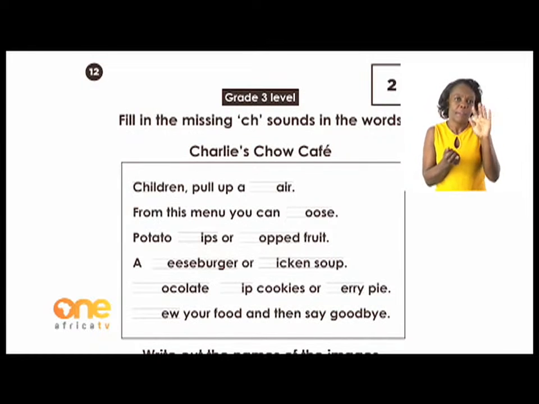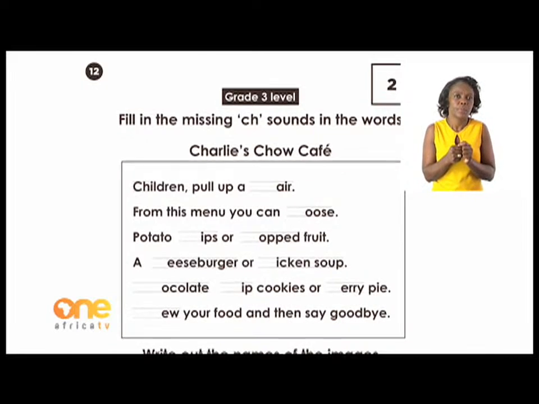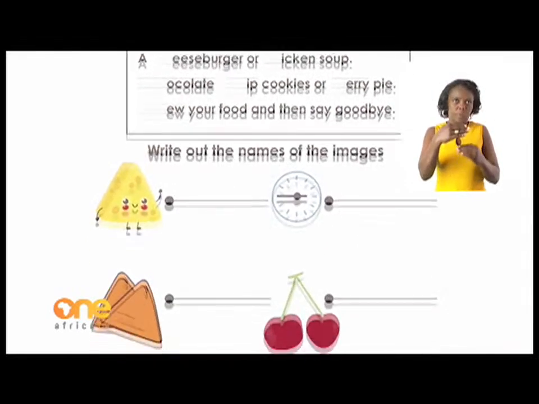So they have given you the words, but they have left out the sound. So you are going to fill in the ch sound to make those words correct. Just put in the ch sound. You will make those words correct, and then you will be able to read this passage correctly. Thank you. Now look at the ones which are down. I'm sure you can do it as well.